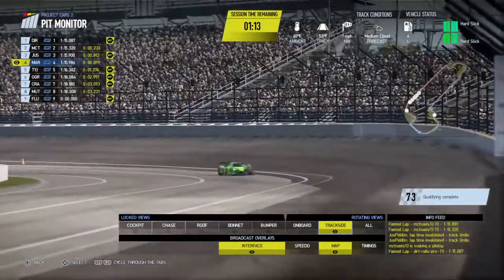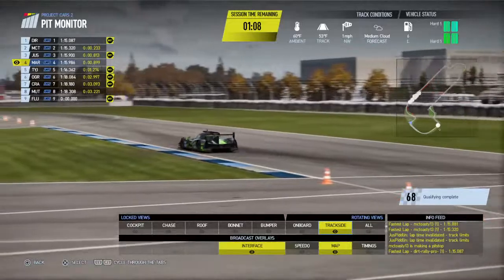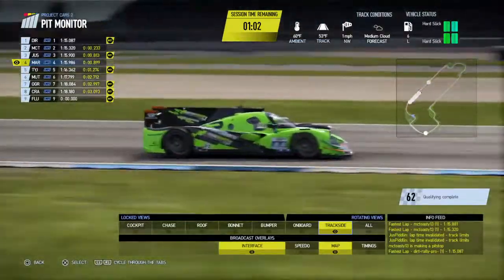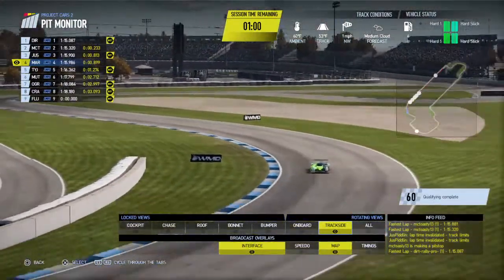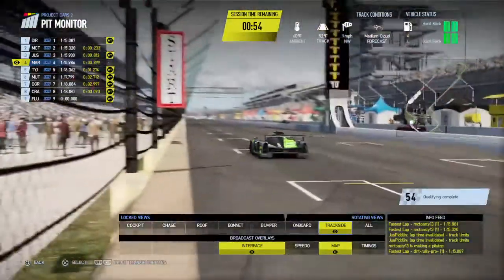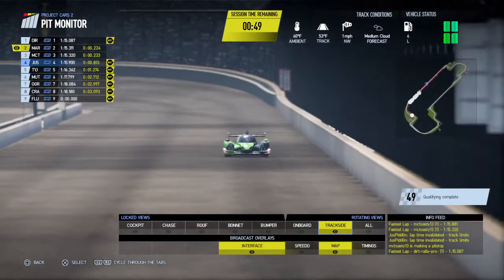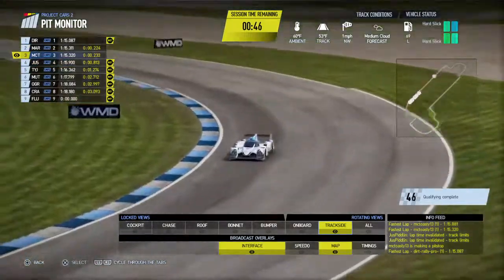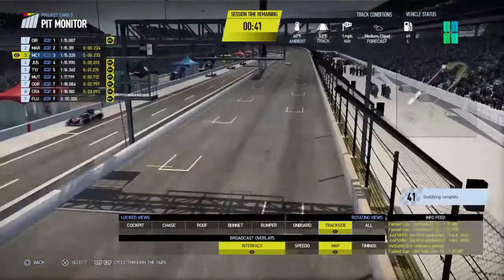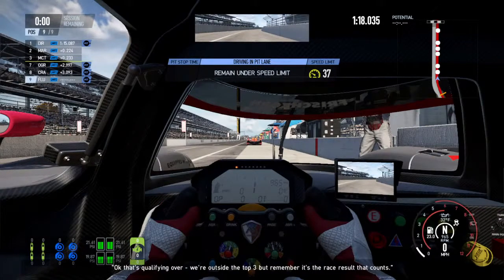But let's see what two-time winner Mark Webber has as he heads through the final little chicane here and on to the front stretch. A little farther down than he'd expect to be, but let's see what he's got. Webber comes off that final corner, moves up to 1:15.3. He moves up into second. Now it's to see what McToastie's got. Last guy with a shot. And it doesn't look like he does it.